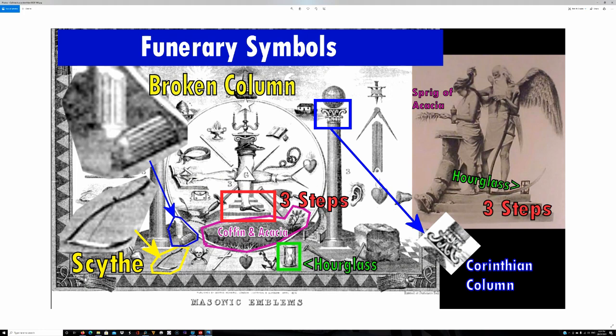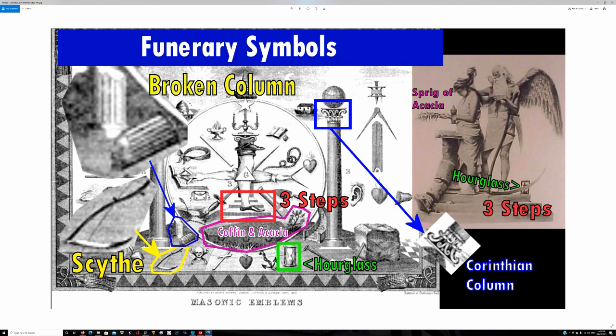Anyway, funerary symbols. I'm showing them here in the Masons, but you'll see them in churches. And in general practice, even secular funerals have a ritual to them, and the symbols tend to be the same. There are certain flowers you give on Valentine's Day, and there are certain flowers you bring to a funeral, and if you don't give the right ones, you can send the wrong message.